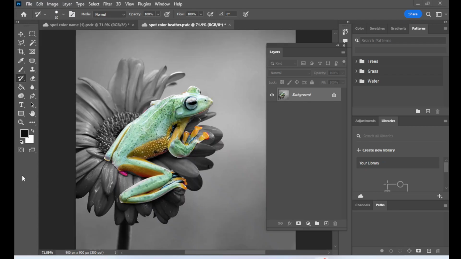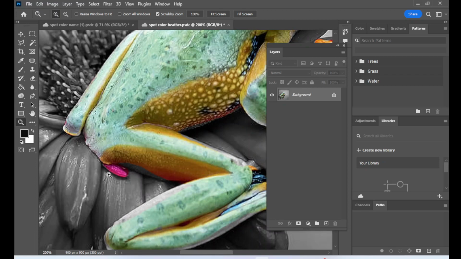All right, welcome back. So a couple things I want to show you. If you notice, I did accidentally include some of this here. So this is what you can do if you do make a mistake like this. I suppose I left a couple of things out here. You can go back in time and remove some color, but what you're going to have to do at that point in time is you're going to have to use the sponge tool and go to desaturate.